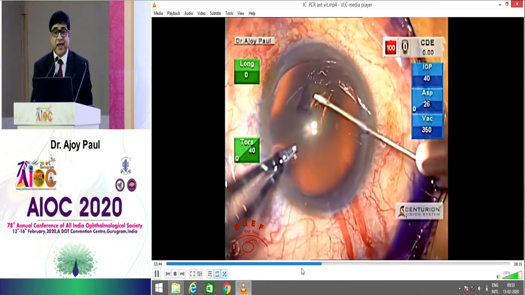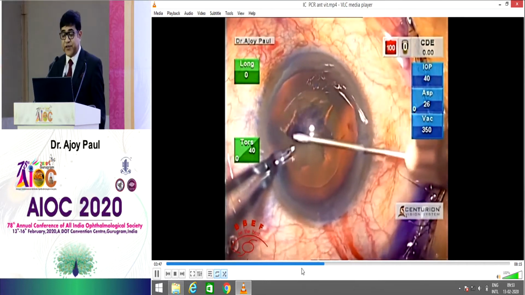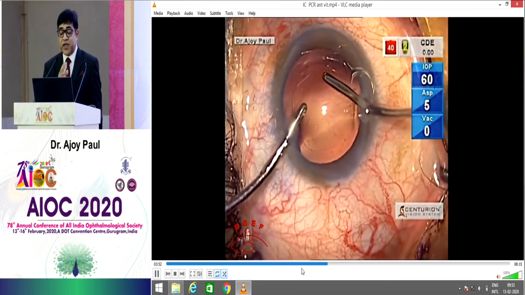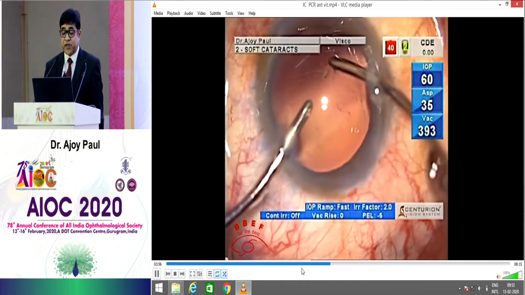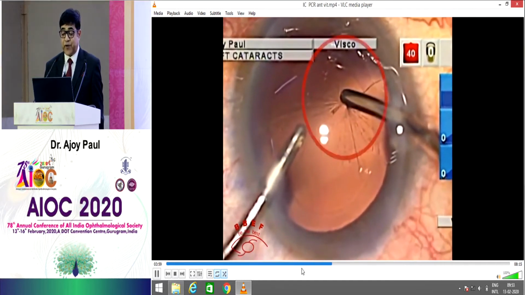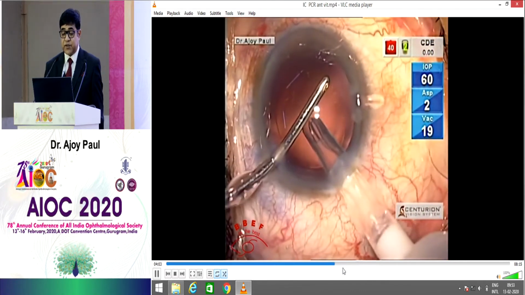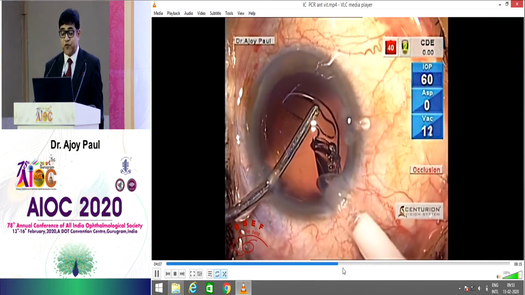That's why, in case you go one, other than giving you the shrink wrap effect, that central round rhexis of 5.5 millimeter will definitely help you in keeping the lens if you want to put it in the sulcus, so IOL capture can be done. See, this is where I caught it, my vacuum was too high, and there you can see this lens, and as I'm trying to put in this single piece hydrophobic lens.